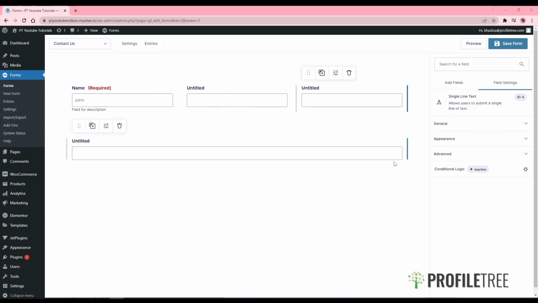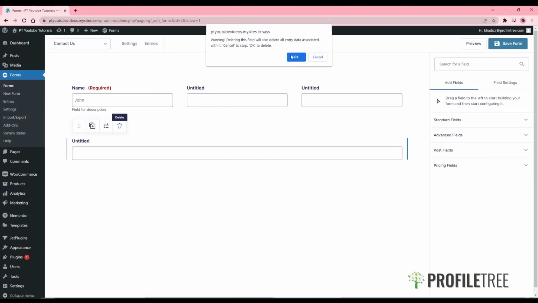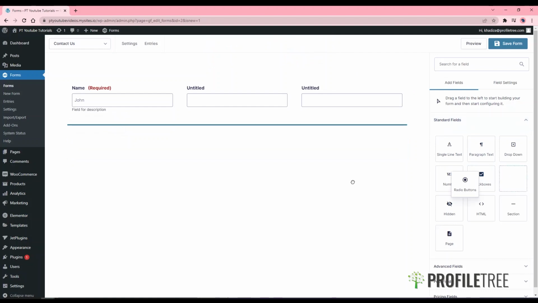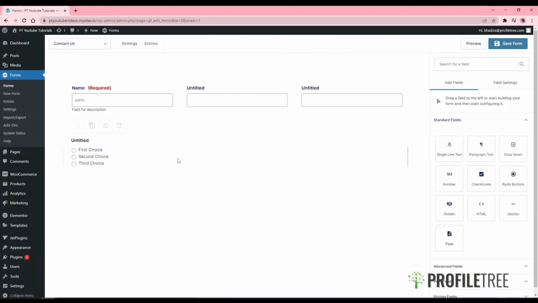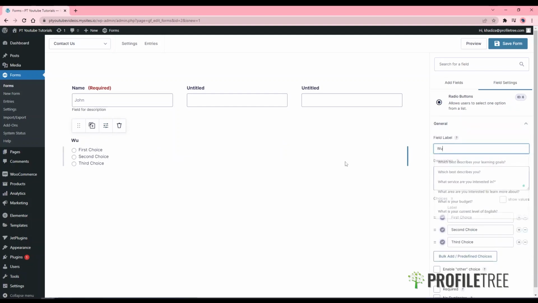if we wanted to give users the option of us either emailing them or contacting them, we can have a radio button option that says, would you prefer for us to contact you via email or phone?